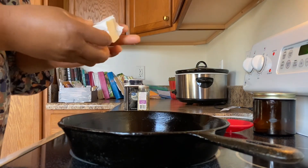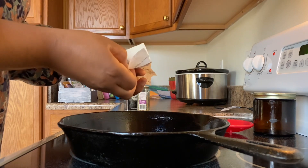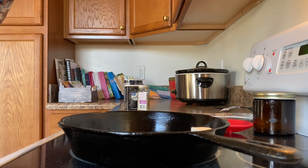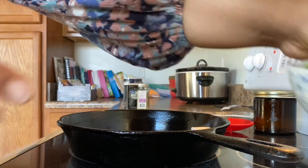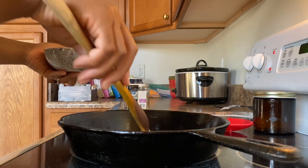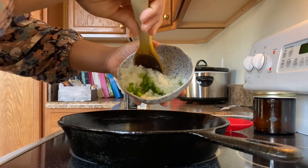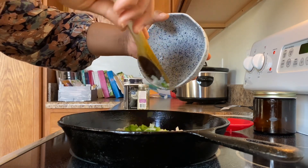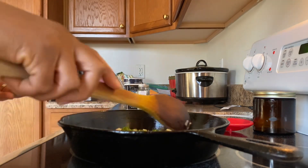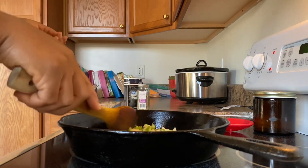I'm finally going to make the breakfast burritos. Because I only have one container of Just Egg, I'm going to slightly modify it. I'm adding about two tablespoons of butter, and I've already chopped some green pepper and onion to go along with this. The original recipe is from moneysavingmom.com and it's made with real eggs. Hers uses ham but I always use sausage, and we are making it all vegan today.